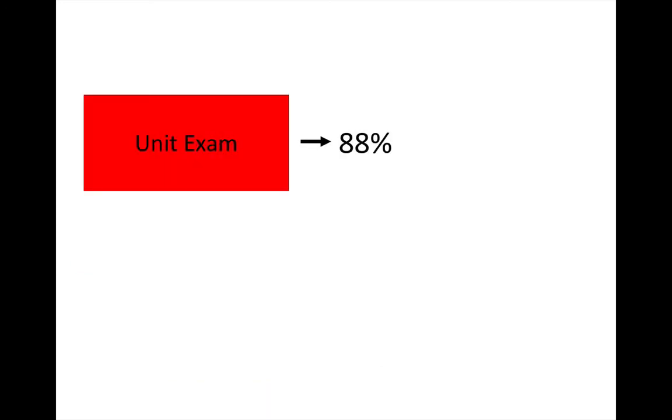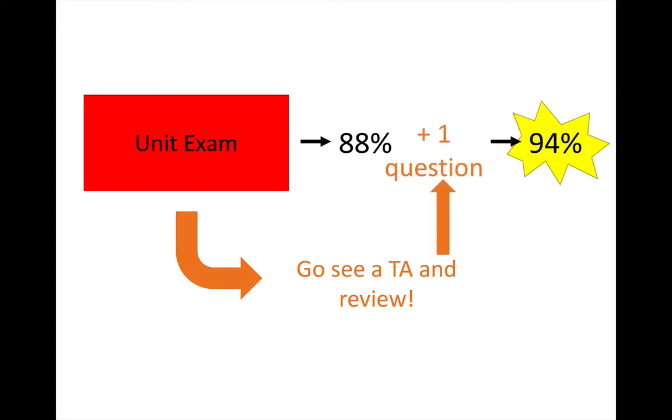So let's say you go in, you take the unit exam, and you get an 88%. Not a bad score, but you're thinking, gosh, I think I could have done better. Here's your chance. So after you've taken an exam, I want you to go see a TA during their office hours on Adobe Connect or in person, and you're going to go through the exam. If you do this, this is optional, but if you go through the exam, the questions that you missed, you automatically get 1 full question back. So on an exam that's only like 17 questions long, getting 1 question back can raise that 88% to a 94%. So it's well worth doing. Again, it's optional, but I would strongly encourage you to do it.